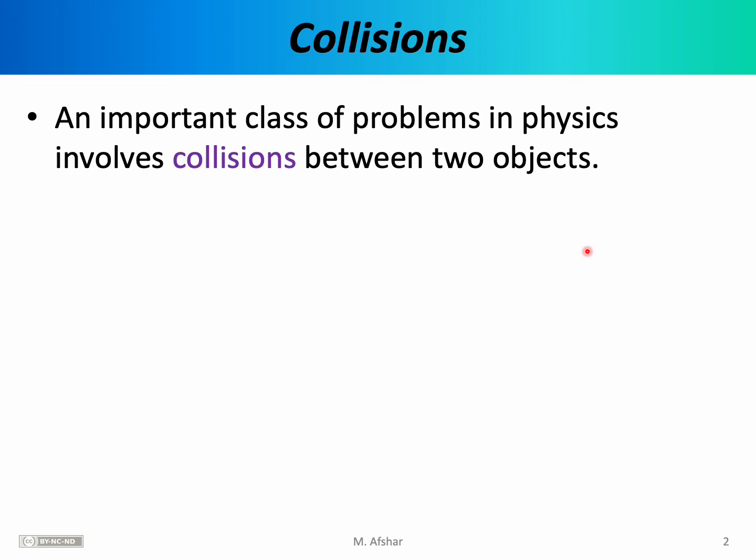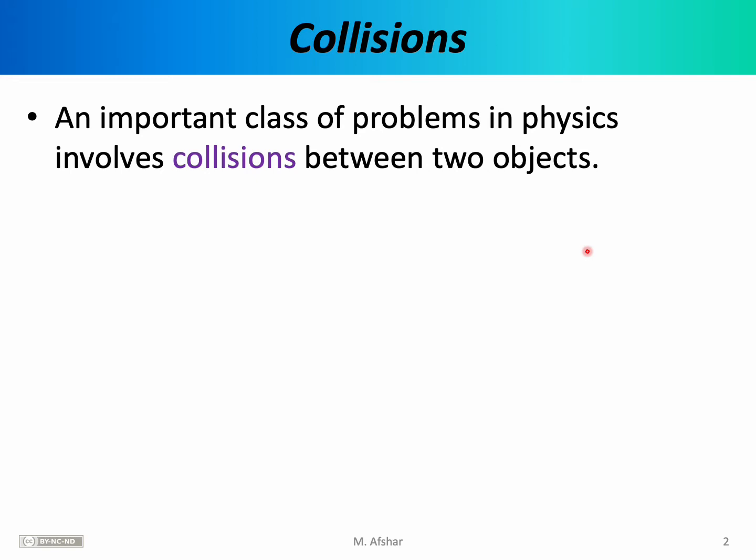Collisions happen all the time at all scales. Right now, as you're viewing this lecture, there are trillions of air molecules colliding with each other or with the walls of your room. A tennis ball might collide with the tennis court. An automobile might collide with another automobile, or an asteroid might collide with a planet. So collisions are quite common and they happen on all scales, and it's important for us to study them.